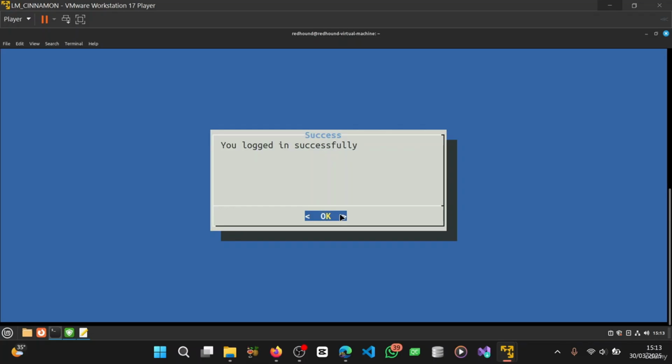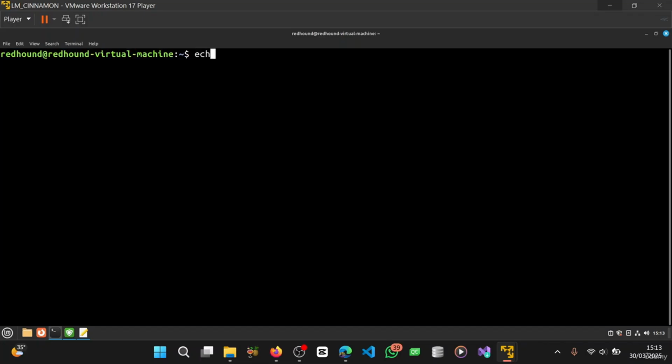Now that we have OK here, I'm going to hit enter. Now let's use this command here to see the output. We have 0. So whenever you select something positive like yes or proceed, the dialog widget uses 0 to represent it. Whenever you select something like no or cancel, they make use of 1. Don't worry, you are going to see that in action. That's how to display information using the message box widget.